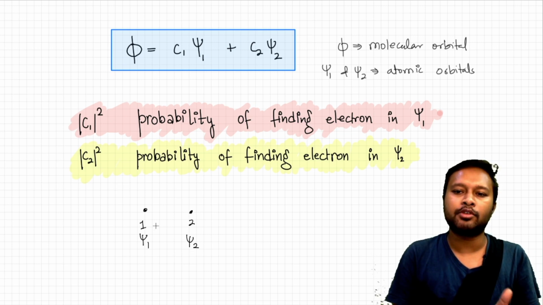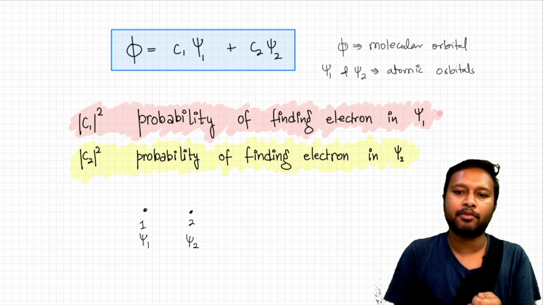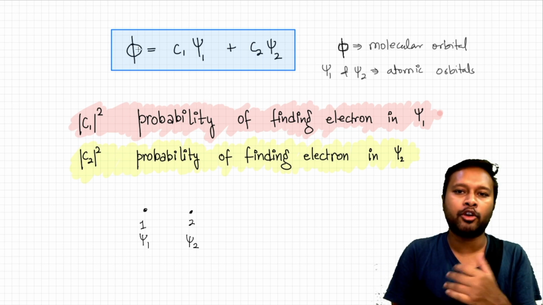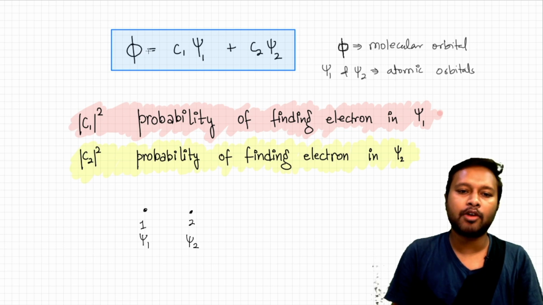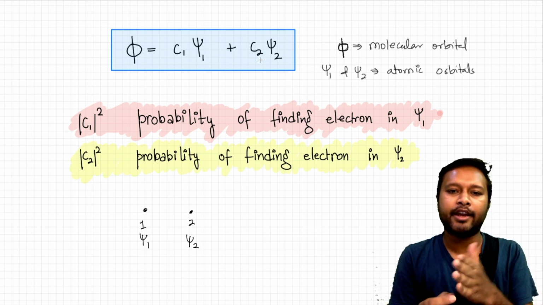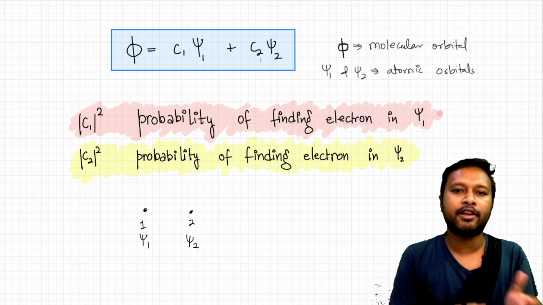When they are going to form the molecular orbital, it is given by phi. So phi is representing the molecular orbital here. When they linearly combine, they form a molecular orbital phi. Now this C1 and C2 come as the coefficients of these two wave functions, psi1 and psi2 will have certain coefficients C1 and C2. Now what do this C1 and C2 tell you?